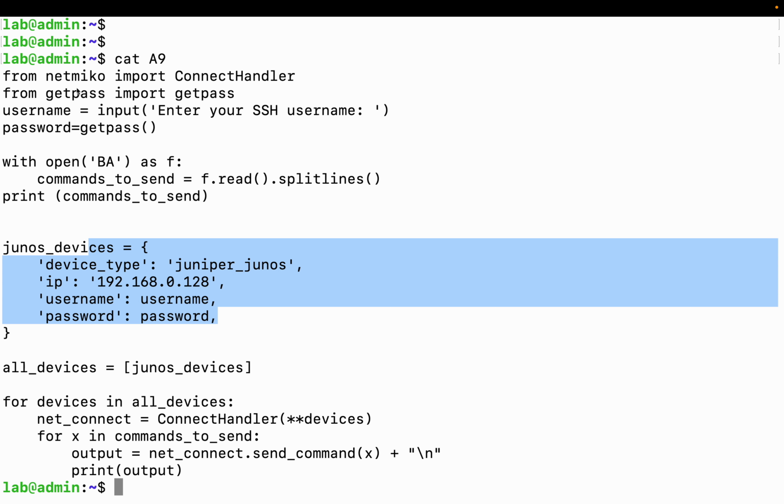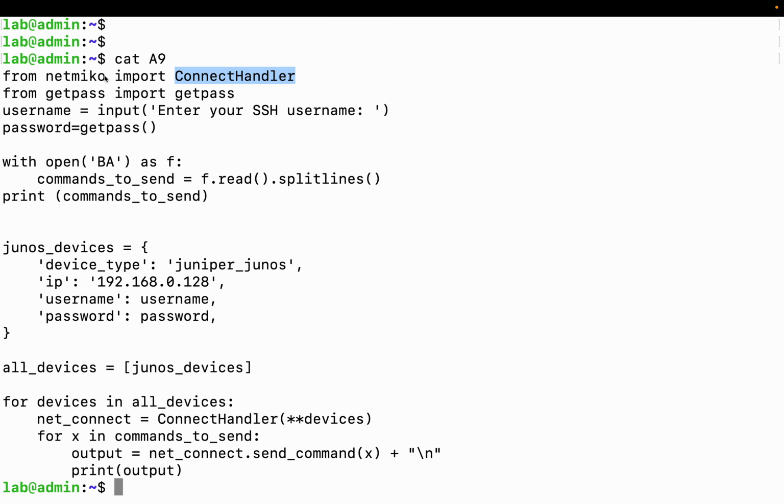It's a very basic script to understand what exactly it is doing and how you could use the ConnectHandler function within netmiko of the Python to get this job done. So first, from the Python netmiko, I import the ConnectHandler function. The next one, from getpass import getpass, is pretty much used to store the password, just like all the previous script videos that I have posted. You'll be able to understand the reasons why getpass is imported.